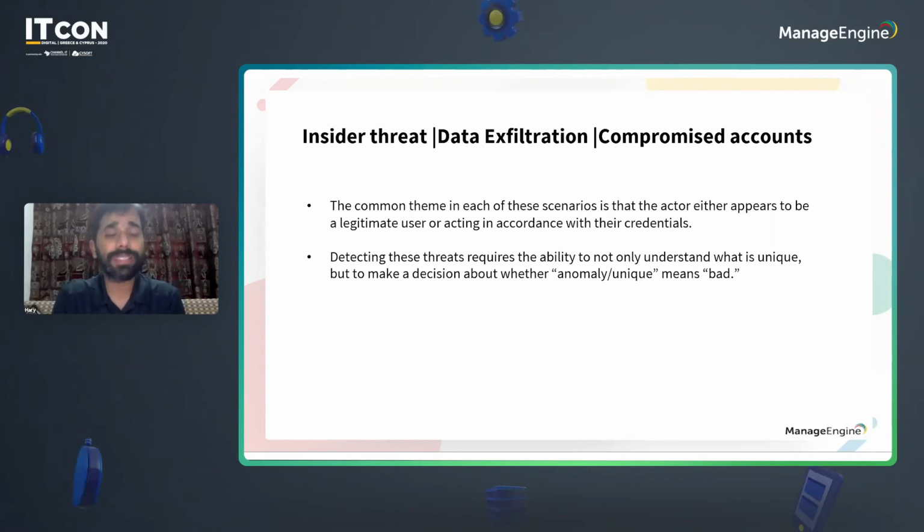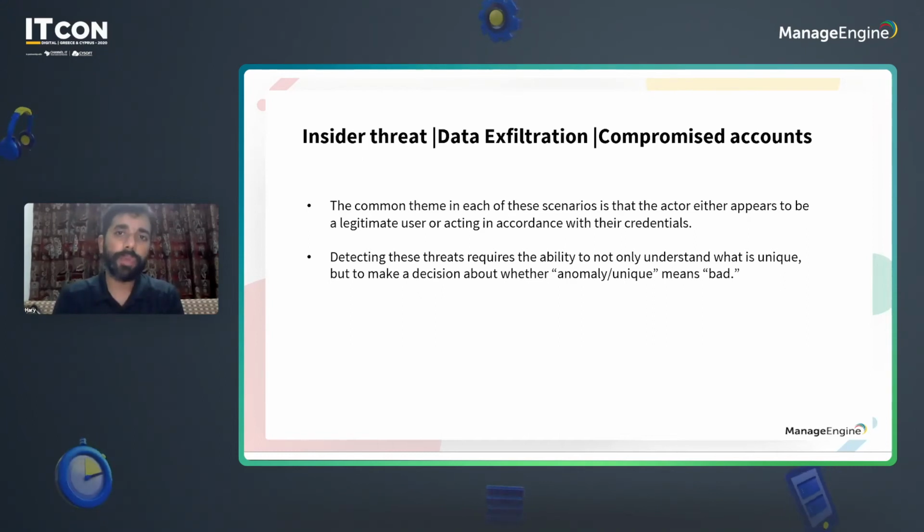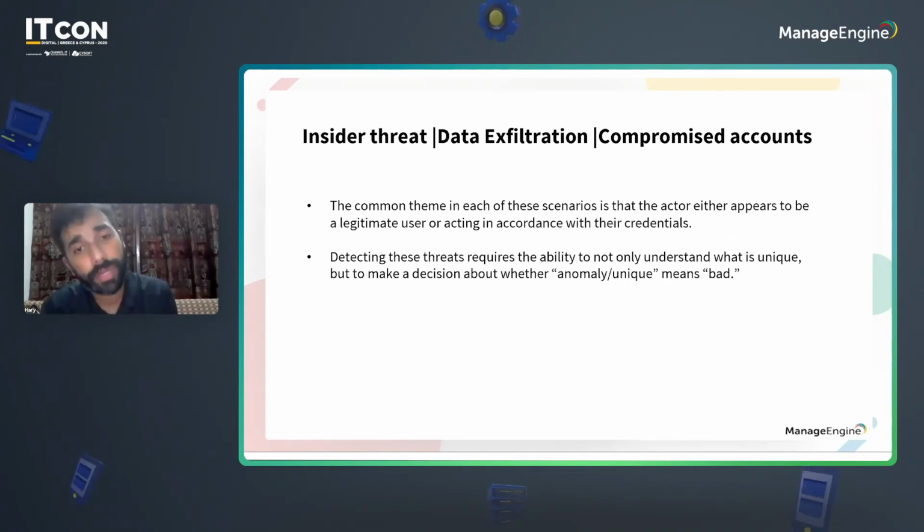So this is where the insider threat, the data exfiltration, and the compromised accounts come in, which could be a disabled user who's not been wiped out for a long time, or users who have never logged on to your organization suddenly reappearing at one point in time. So you need to pay attention that all of these three themes or segments have a common theme in which the activity could be posed by a legitimate user or in accordance with their credential, right?